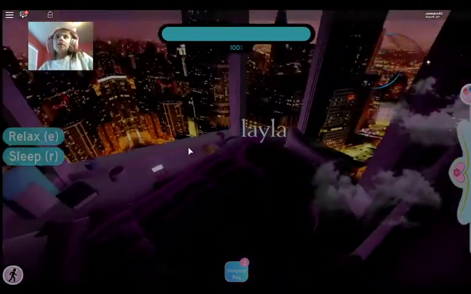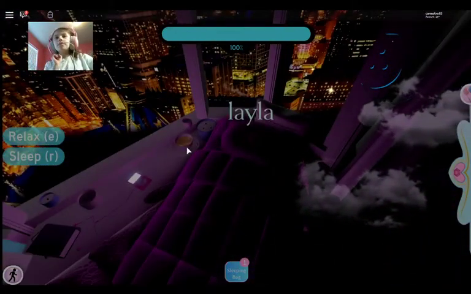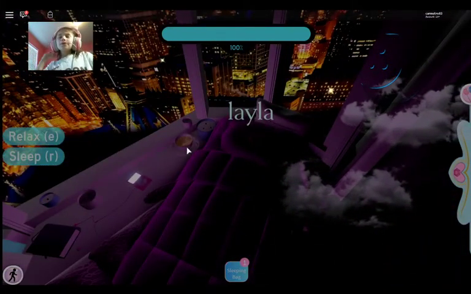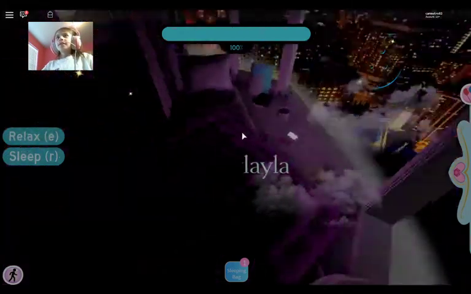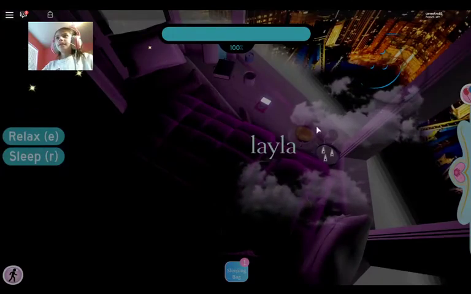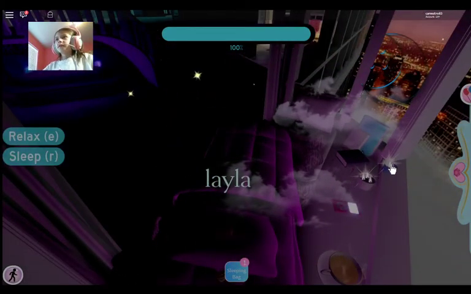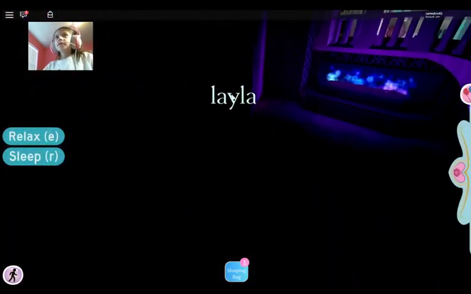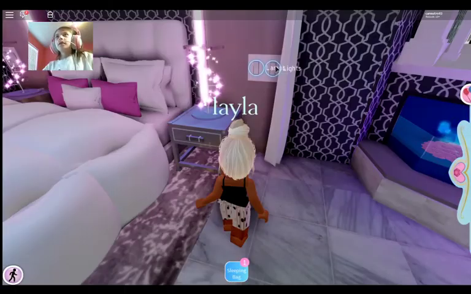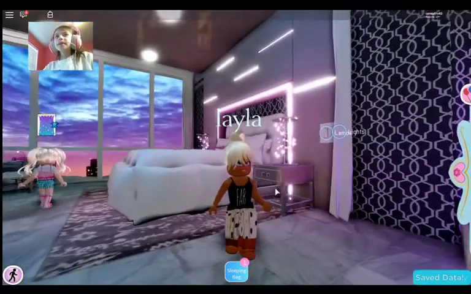And today we are playing some Royale High, and we're doing our morning routine in Roblox. Right, Hannah? Uh-huh. But Bella, don't let the guys look at me, because I need to get... Okay, I'm going to wake up now. Kicked me out of the game! Okay, coming back in. Wait, what happened to my legs?